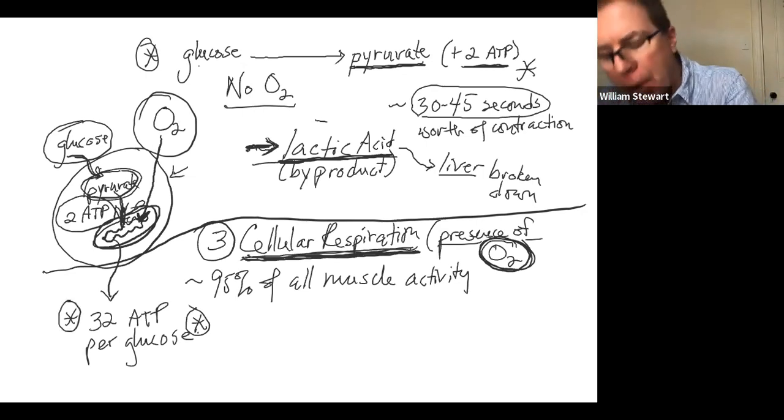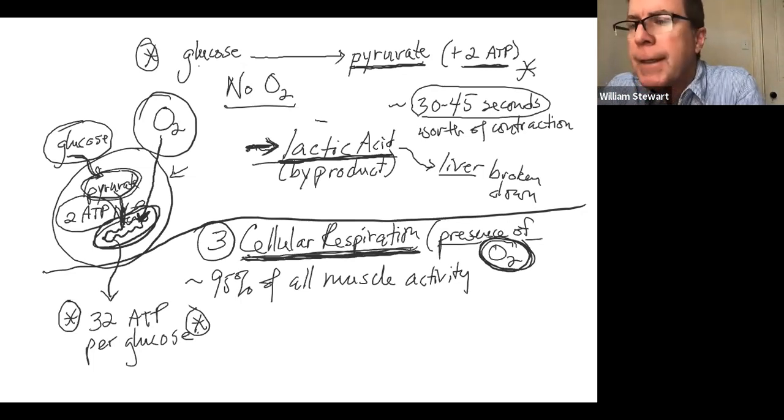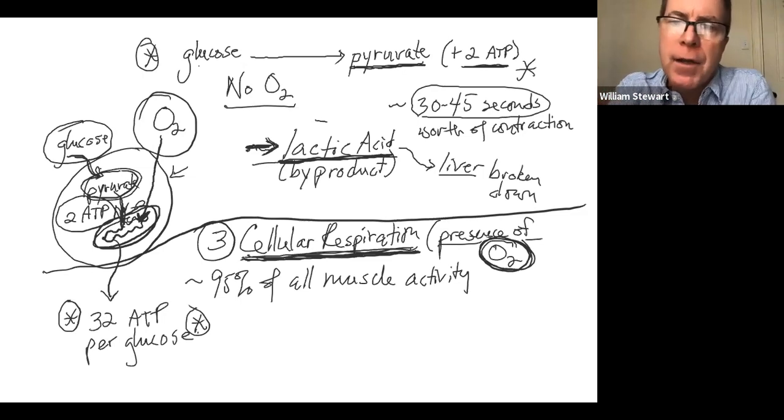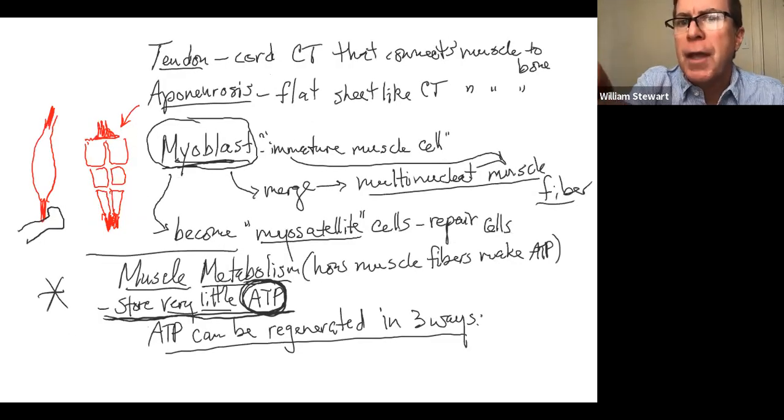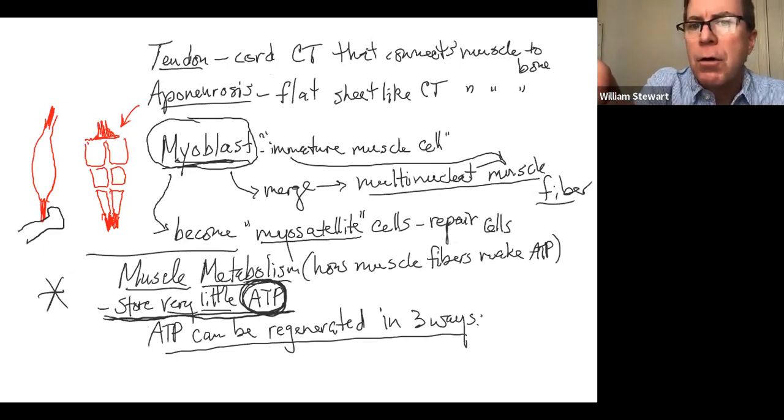So now think of the marathon runner. Marathon runner puts on his or her shoes. He or she starts to run. The first thing that marathon runner does is use stored ATP. So don't be confused by these numbers. I'm going back here. The first thing, really, don't be confused by number 1, 2, and 3. Stored ATP is used always first.